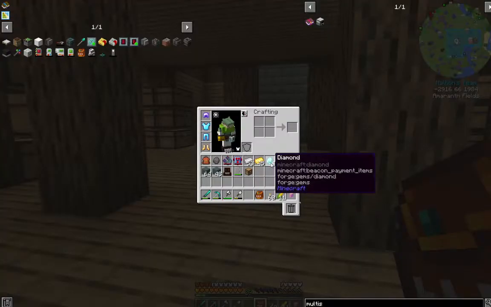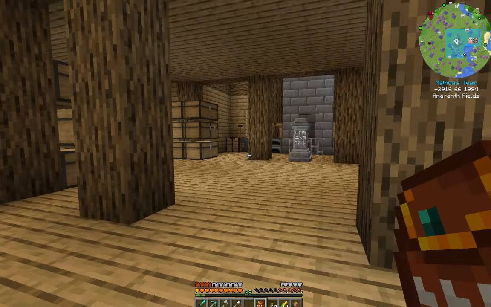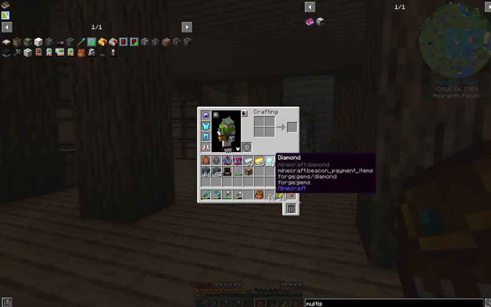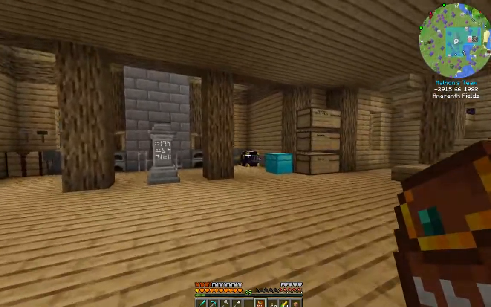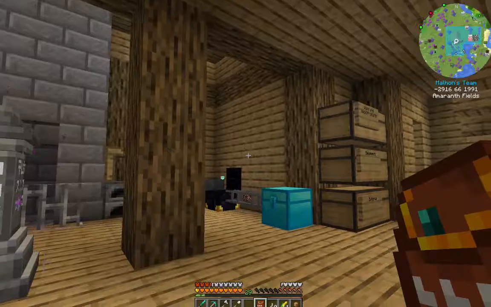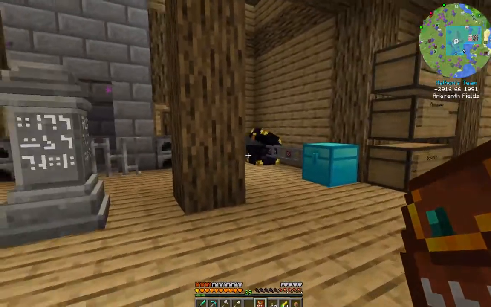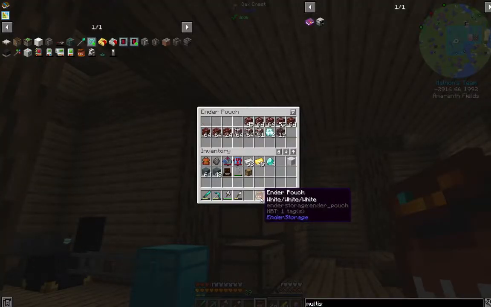I'm trying to remember how to change the colors on them, but if you hold on to it and you right click on it or right click a diamond with it, I'm not 100% sure how you do it. I'm not going to do it because it will link it to my own. But anyways, if you look here, if I open it, haha, it's linked to this ender chest because it's on white, white, white as well.